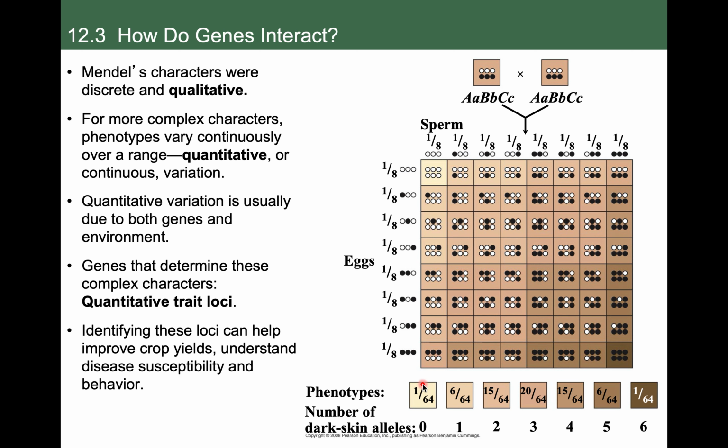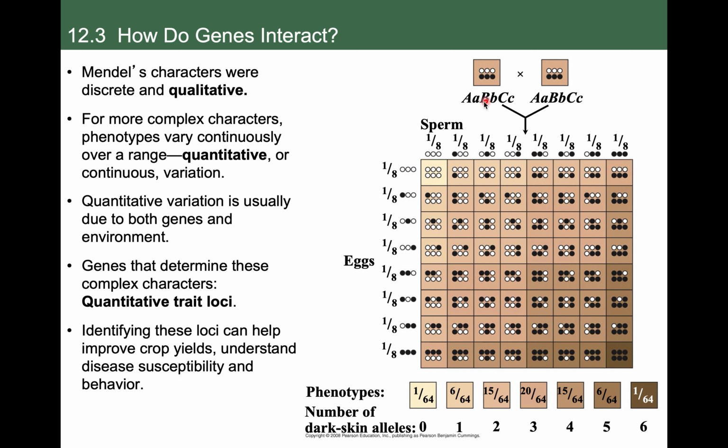And as I'm sure you're aware, that's not always the case in the natural world. I mean, even in the human population, look at things like height or weight or skin color. Those things vary over a huge range, right? There's tons of different phenotypes, so we would call those quantitative characters. And anytime you see that kind of quantitative variation, this example is skin color here in humans, that almost always means that you have multiple genes contributing to that one particular phenotype.